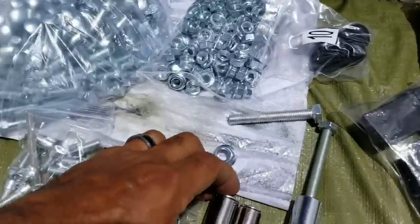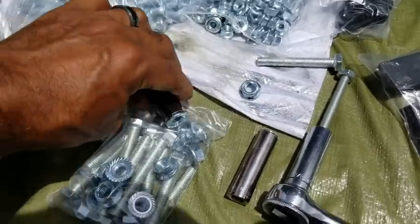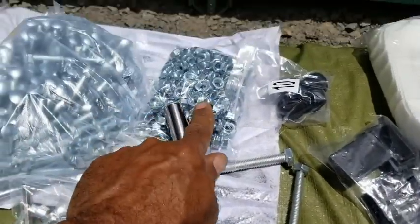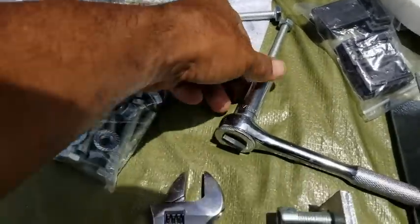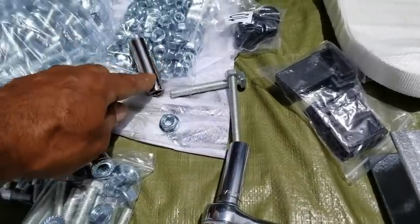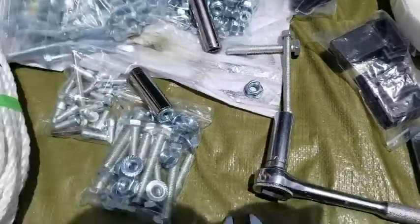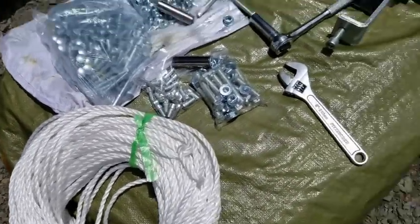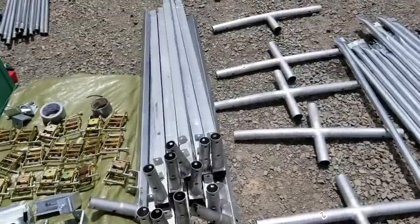And the tools we need for these are 15 millimeter, which is for the larger nuts, and half inch, which is for the majority of the nuts that connect 80% of the system. Then we have a 9/16, and all have to be deep socket. Only use deep socket. The other ones won't work because you can see the lengths of these bolts. And this is the rope for weaving the two ends together. Adjustable wrench for tightening.